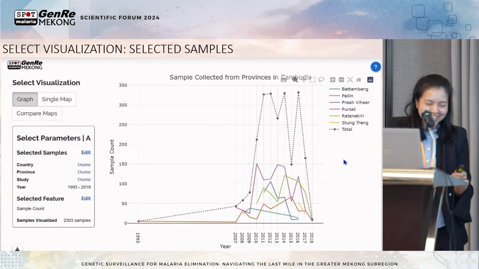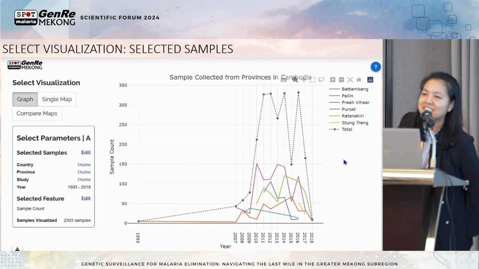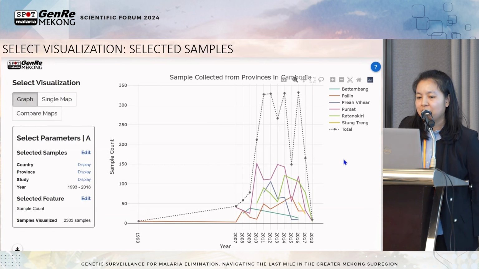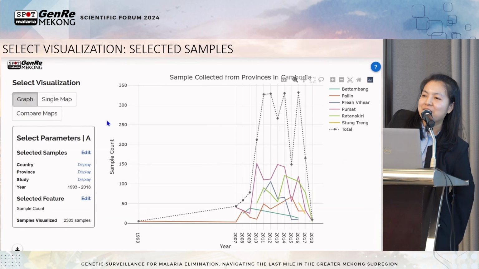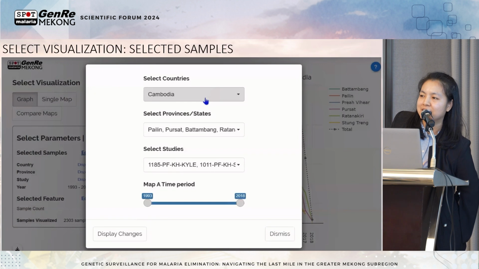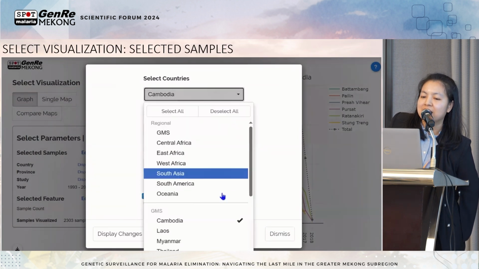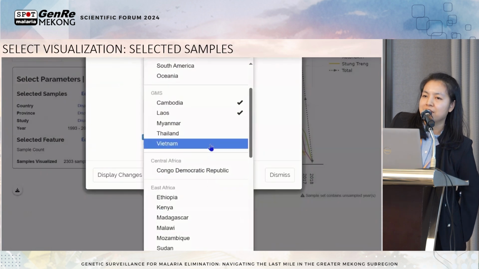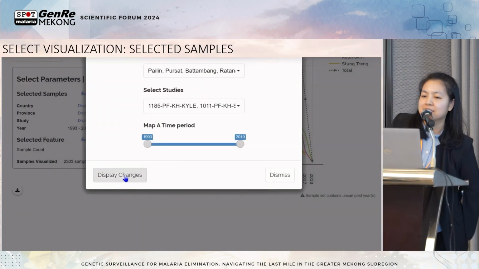Okay. All right, that is just the example of the first step for the sample selections. Now I would like all of us to go back, click edit again at the sample selection, and select Cambodia, Laos, and Vietnam for our analysis.